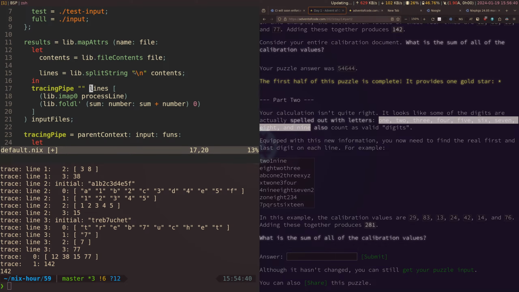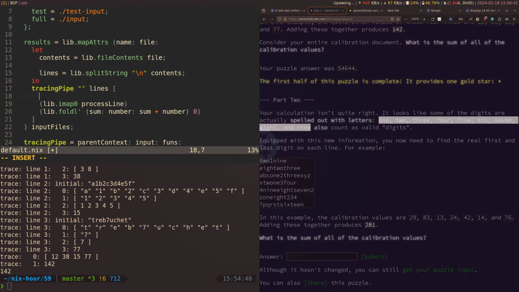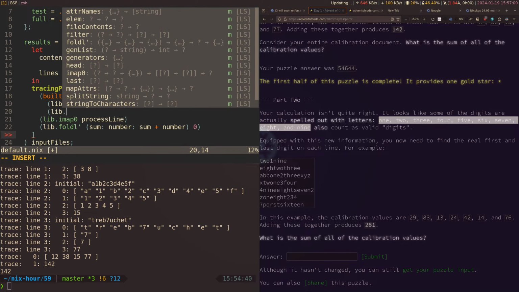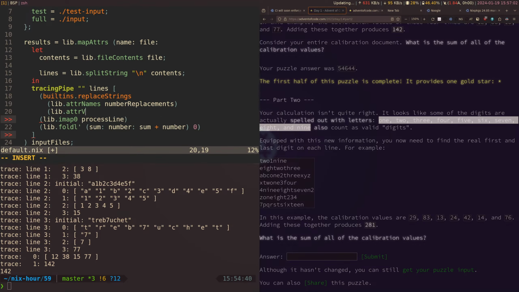And so for each line, before we process it, we do a built-in replace strings. This is pretty much what we need. And so the first one is the strings we want to replace. So this will be lib.attrNames of the number replacements. And the ones we replace them with is attrValues of the number replacements.